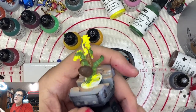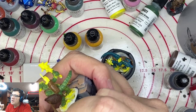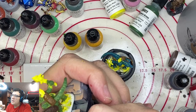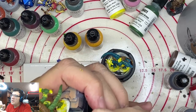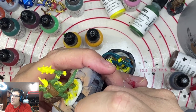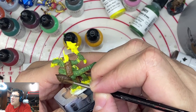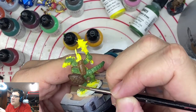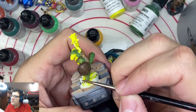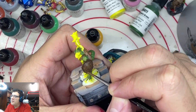All right, let's work a little bit on the shield. The shell. So did you find a brown that you're going to be able to deal with? Oh, yes. Okay, that's a bit lighter then. So the shell is going to go two-tone brown then. I did not anticipate this step. I thought I had you pegged. Well, you've got to remember, as I said before, Reaper doesn't have a wash, so there's a lot of highlighting that's going to happen. You've got a wash, though, and you're going to use it. Well, I might not use it. Oh, really? That doesn't sound like you, sir.